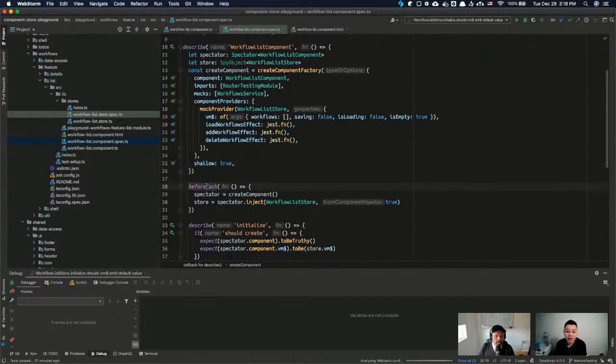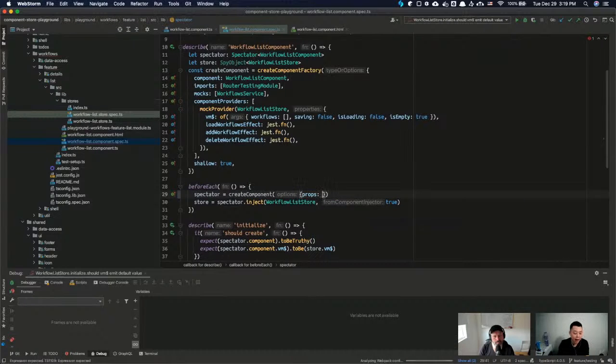Very cool. And then in beforeEach, instead of calling a create component or compile component with a TestBed, we're just going to call createComponent and assign the return to that spectator right here. So this would actually be like fixture equals TestBed.createComponent. But this is the alternative. Wherever we see spectator, we might think, okay, this is what the fixture is in classic Angular tests. And when you create a component, you can actually pass in the inputs of this component.